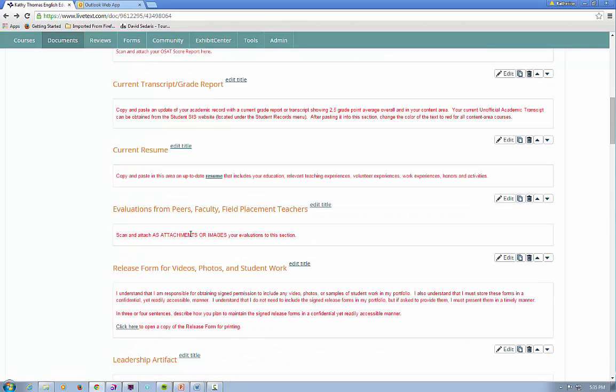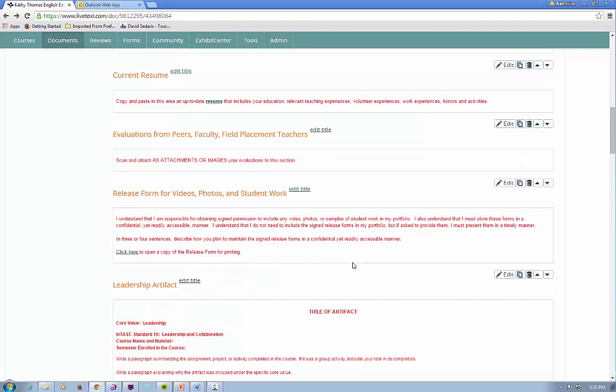The next page is for evaluations. You'll need to scan and attach any new evaluations you've gotten from peers, faculty, and or field placement teachers since you completed Submission 1. Be sure to ask for hard copies in all of your field placements so you have those available to put in your portfolio. The next page is the release form for videos, photos, and student work.